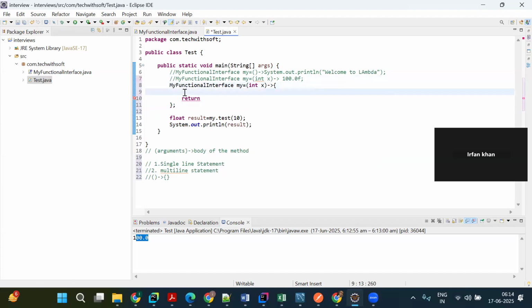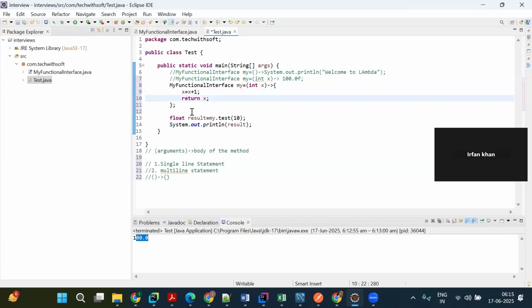So here I have to write some calculation of x, like x equal to x plus 1. And let me return this as well, like x. So this time I made one x variable as an argument. It will receive some value, do an increment of 1, and then return it back to the caller.